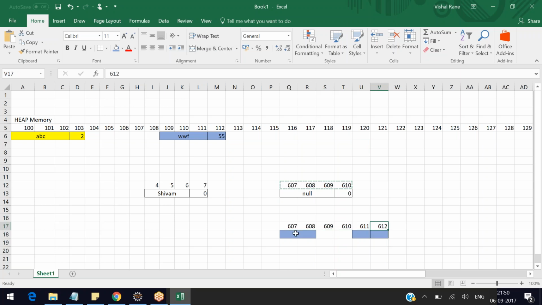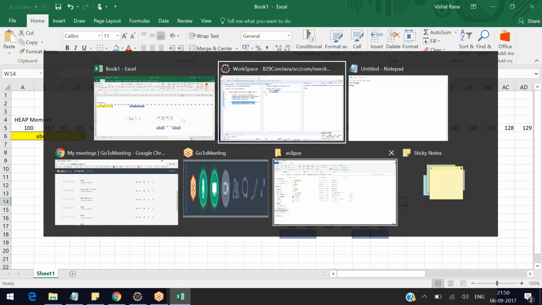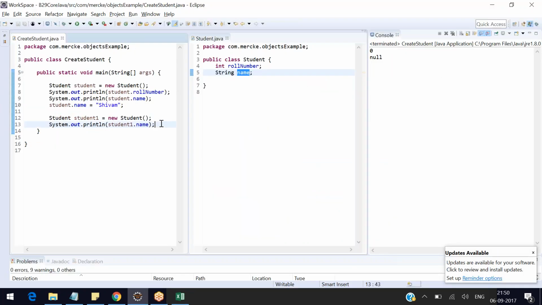Even for one object it might be split. All those things will be managed by your Java virtual machine, and under the hood, in turn, by your operating system, guys. It's not always necessary that it will be in a continuous block of memory. Any other doubt, guys?